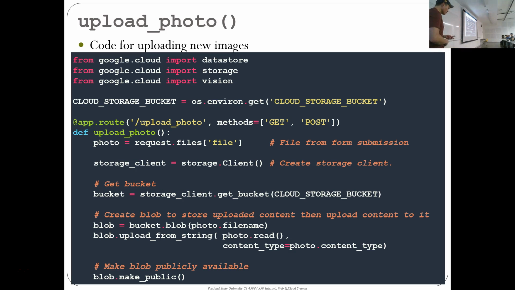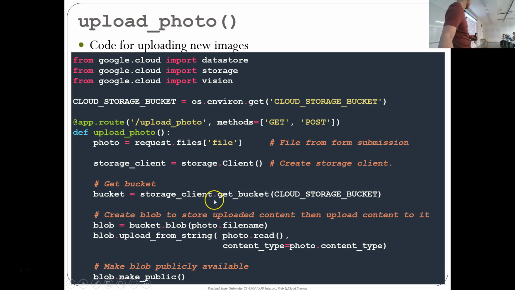And then this is the route for uploading a photo. So if I click on upload photo, which is the link that the home page will serve up, then this is what the route will do. If you click on the form and it says choose file and you say this is the path to my file, then that is pulled from the request by Flask. Flask will then create a storage client, because this thing is going to get uploaded, and then from this route you're going to store the image into this bucket.